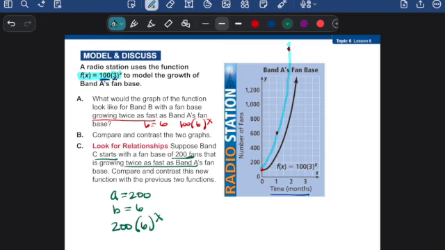So how would we graph that? Well, the initial value would be at 200, and then we multiply by 6. So 200 times 6 is 1200. Okay, it's going to be looking like that. So it's similar to band B, except we've shifted it up, right? We've shifted it vertically. So C is going to be a vertical translation of B, because the growth rate is the same, but we started at a higher value, so our initial value changed.